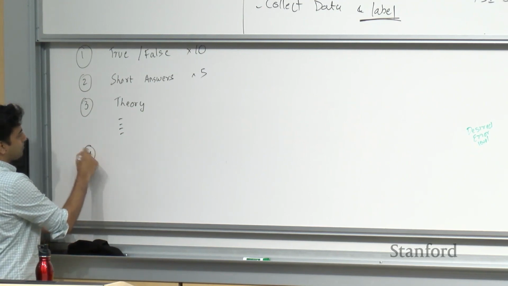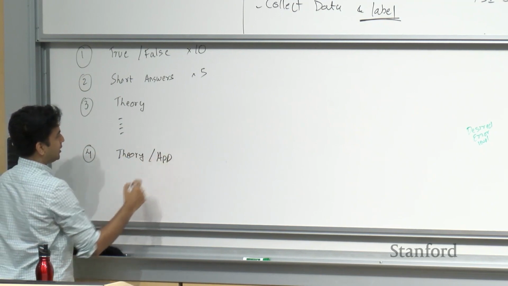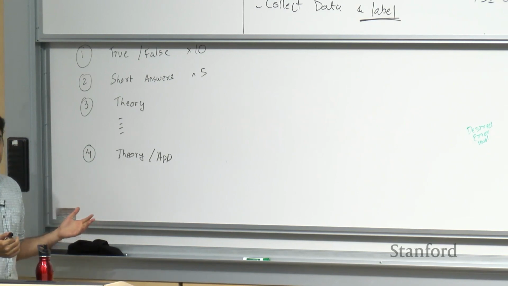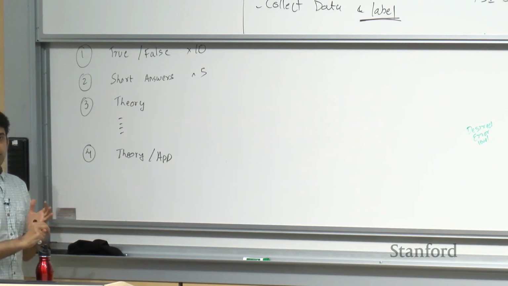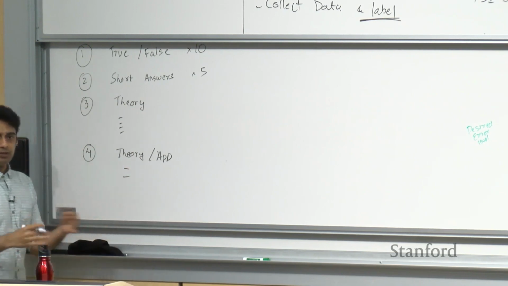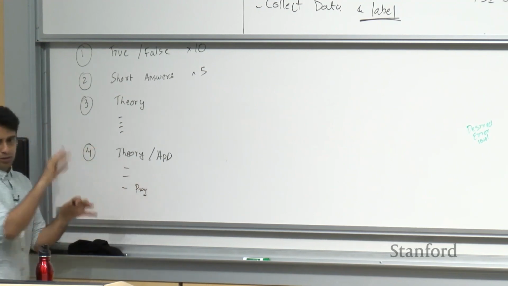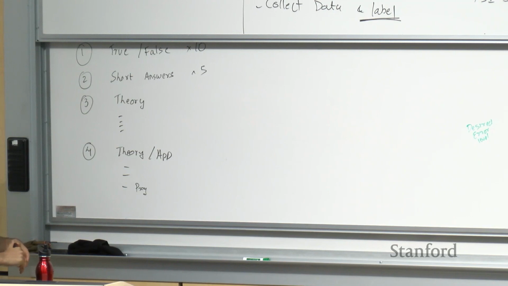And the fourth one is you can call it theory / application, where again it's kind of a new problem setting, like a novel scenario for which you want to extend some of the ideas that you've learned in this course to this new setting, and there are going to be like 2 theoretical parts where you derive whatever the update rules, prediction rules, etc., and a third programming component where you implement these rules in the starter code that we provide, and you execute it, and you get a plot, and you include the plot in your write-up. So this is going to be the structure of the exam.